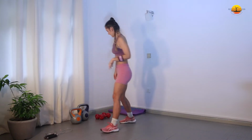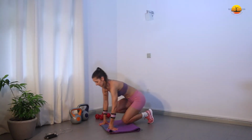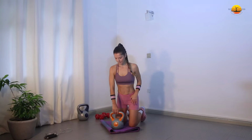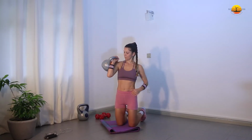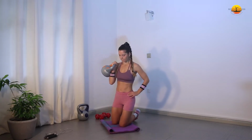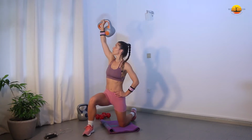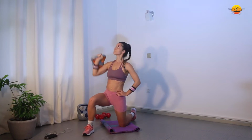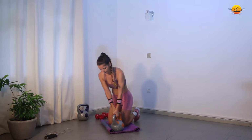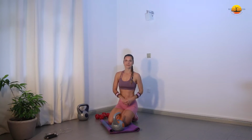All right, so the next exercise is going to be one arm kettlebell press. You're going to put your kettlebell into the rack, so that means between your forearm and biceps. It's like a one leg kneeling press. You're going to go up, open up, and go down. Up and go down, okay? And then again, the same style, one interval, one arm, and so on.